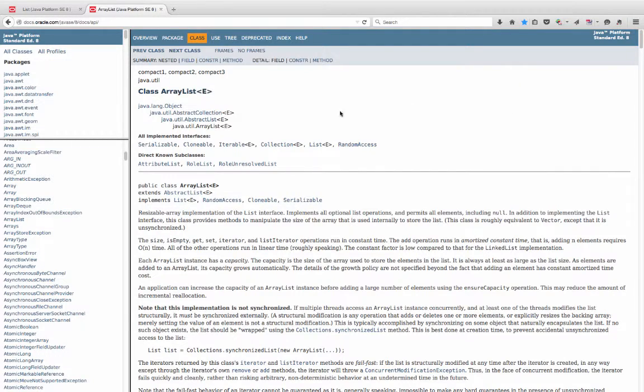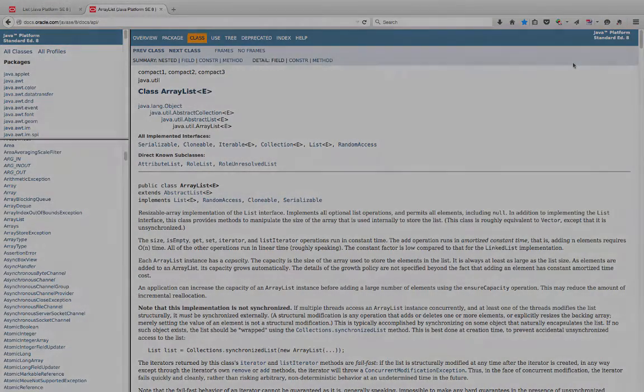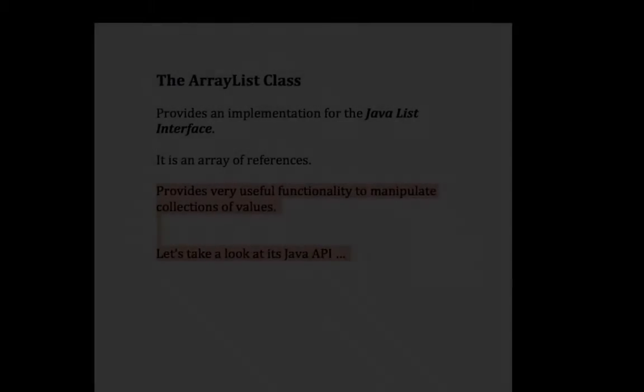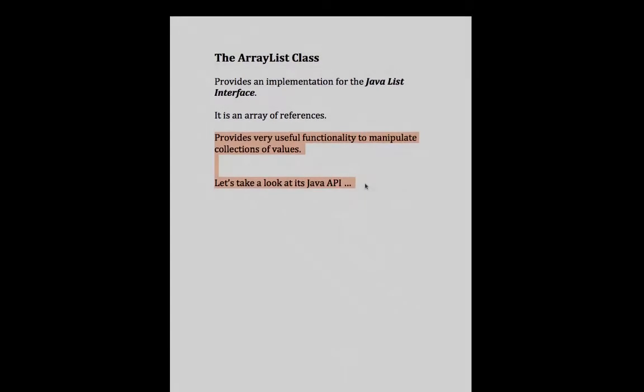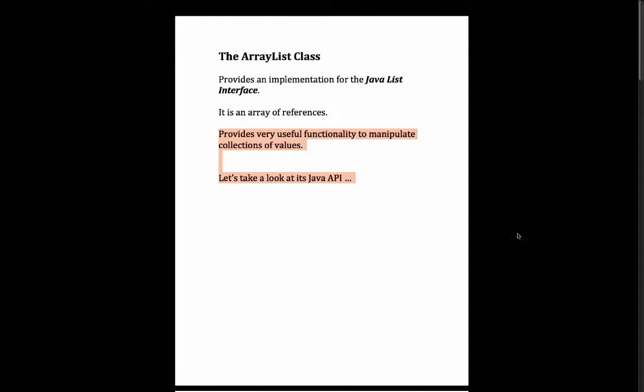It's very important to realize that we're talking about an array list, so we need to think in terms of indexes, elements that have indexes. That's why some of the operations like add and remove will require an index in some instances, and definitely the set operation will require a particular index. So we had seen both the API for the List interface and the API for the ArrayList class.